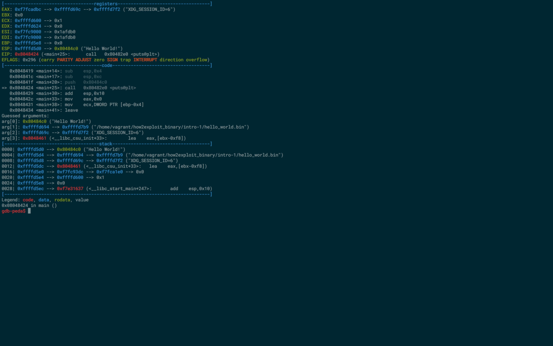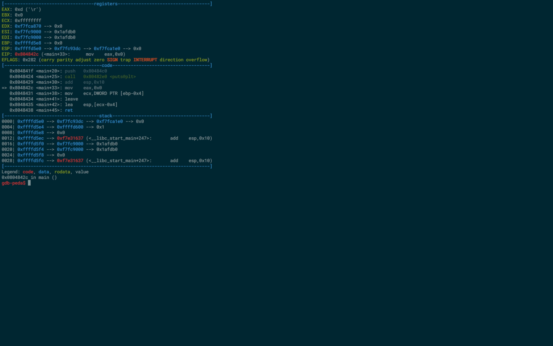We get a call to puts. And the cool thing is Peta gives us these guessed arguments. There's another reason Peta is excellent. You see puts, you're like, wait a second, we use printf in the C source. What's up with that? Well, that's a compiler optimization, so compilers are really smart. If they see that you're calling printf on a string that doesn't have any format strings, it just calls puts instead because it's a faster method. And you can see the argument, okay, we're calling puts. What are we calling puts on? arg0, hello world. Very straightforward.